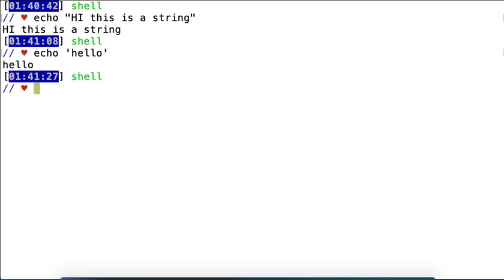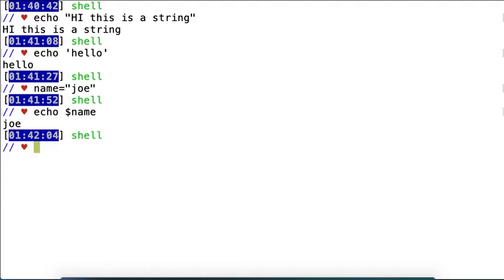Now there is a difference about variable interpolation, which behaves differently with double quotes and single quotes. We'll see. Suppose you have a variable name equals to something. As we have seen in the previous chapter, to print a variable we can do dollar variable name and the echo command will interpolate that.